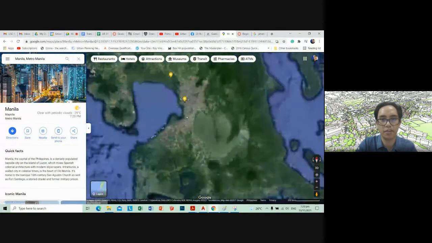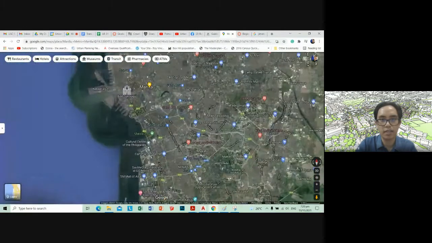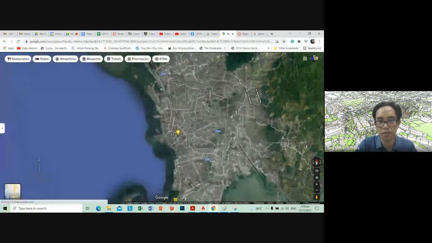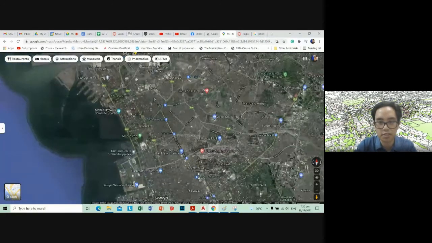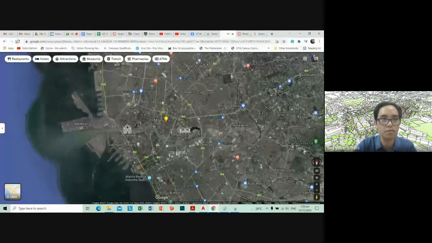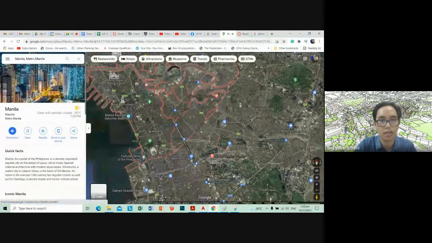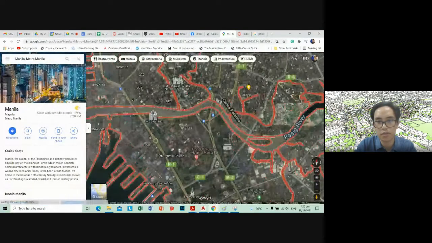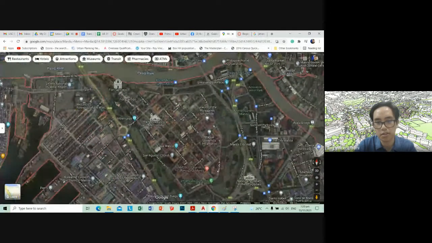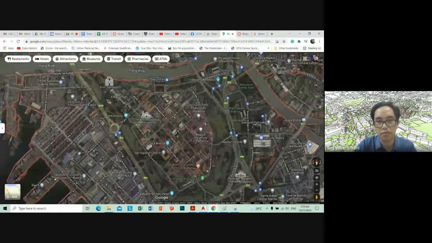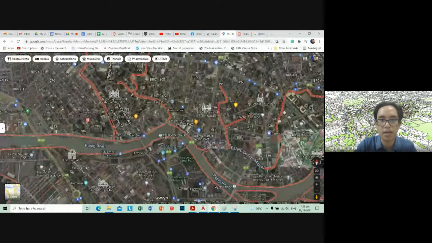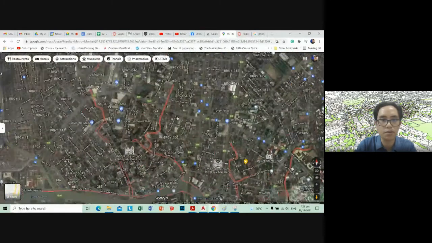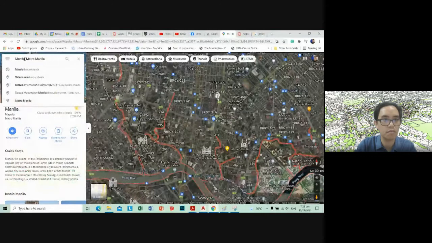I think it's lagging. Anyway, with Manila, it first grew out from one of the most preserved Spanish forts in the Philippines, which is Intramuros. Let me just refresh this. Intramuros is somewhere over here. So it started out with Intramuros, the fortified city, and then the new nuclei, or the new business center, became Binondo. Where is Binondo? Manila, Binondo.